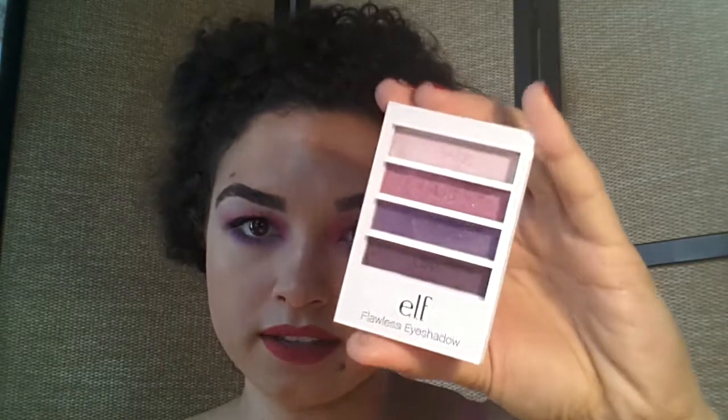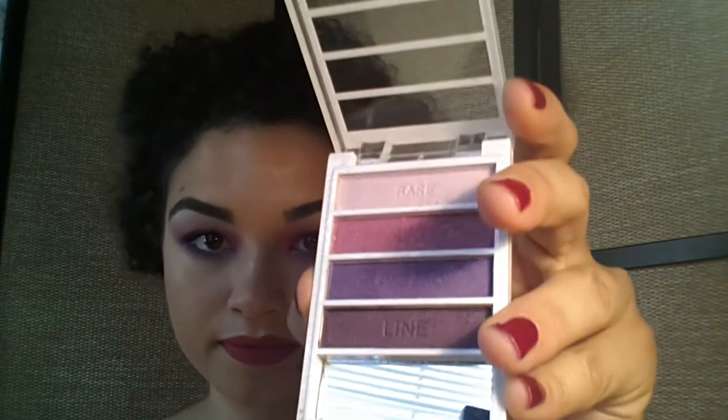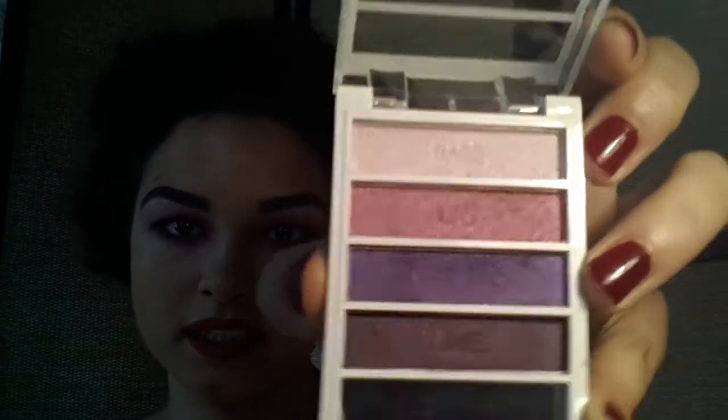So I went on with that, sealed it with the powder, then I went on with my eyes. This is the palette that I'm using from e.l.f. I just got it. I'm loving it. Party Purple, it's called. You have all these colors, really beautiful colors. They have a lot of shimmer in them, but when you have matte palettes, you can really work with them correctly. So you can really gradiate them.